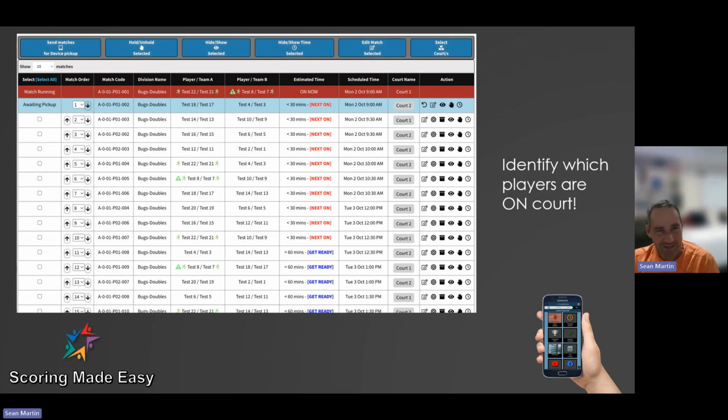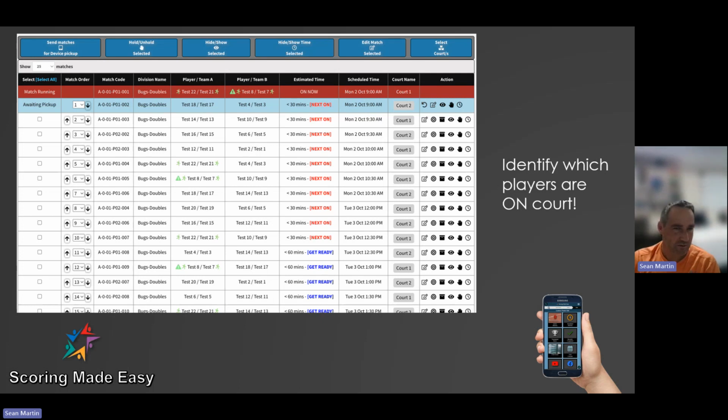Now, what I'm trying to get to here is one thing I did find when I manually pushed matches to certain courts and certain devices. Let's say I'd be looking for test 22 and test 21, but I missed that actually those players are already on court. So I go around calling out, oh, test 22, test 21, test 4, test 3, you guys can go on. Meantime, test 22, test 21 is actually still playing. So that's where I missed. And this little visual just helps you with, hey, these guys are on, don't try and put this match on, because you ain't going to get there. So that was the idea of that.